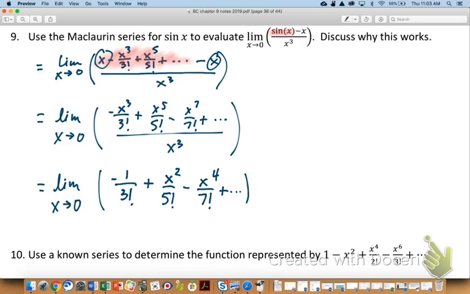Your oh no is ironic because in a second it wouldn't have even mattered anyway, right? Because now as I apply the limit as x goes towards 0, basically the first term won't be 0, and everything else does go to 0. So this would end up being negative 1/6 plus zeros forever, equals negative 1/6. And I'm done.